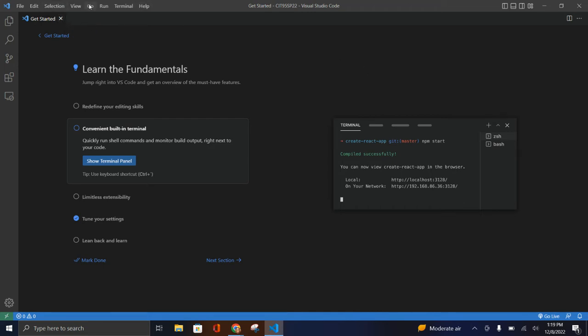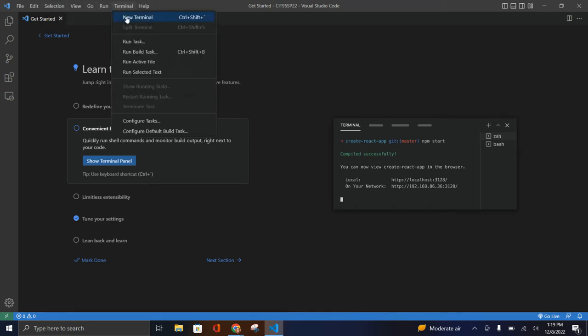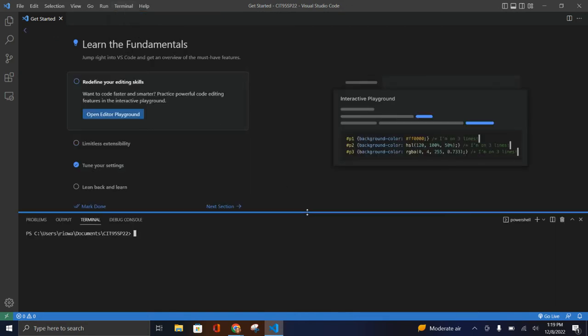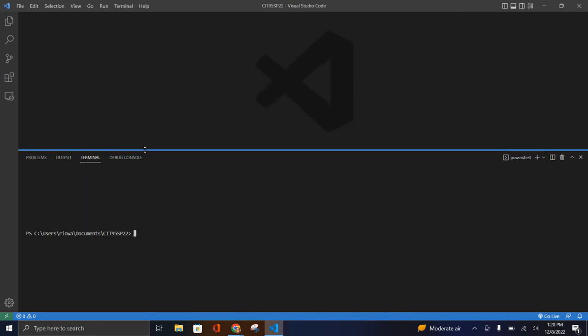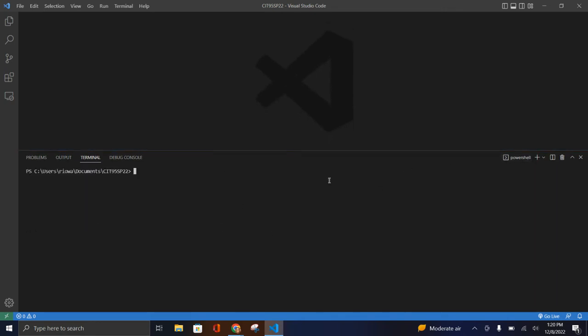Okay. So up at the top here, there's a terminal. I'm going to say new terminal. Now I'm going to go ahead and close the getting started. Now in Windows, the PowerShell is a built-in terminal. So VS Code is using PowerShell, but there are others you could have on here as well. As a matter of fact, what we're about to do with installing Git will provide you another interface or another way to run commands on the command line.